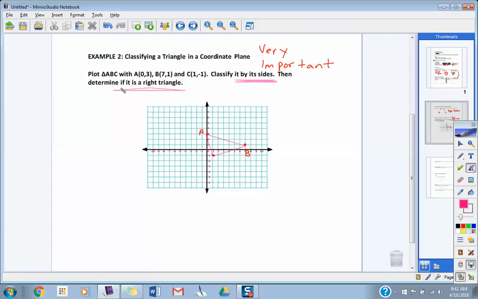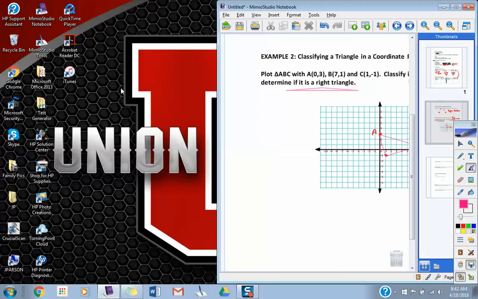How in the world are we going to go about finding sides in this? Any idea? We're looking for a certain length, right? What do you think we're going to have to use to find the lengths here? Distance formula calculator. Let me pose this to you quickly. Let me pull up this distance formula calculator. You guys are going to help me.